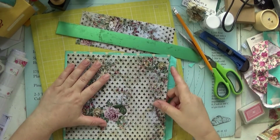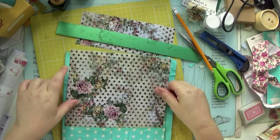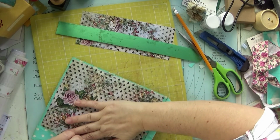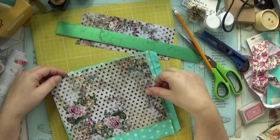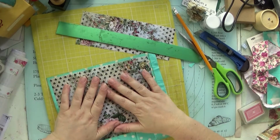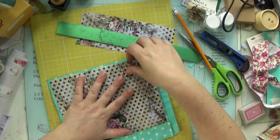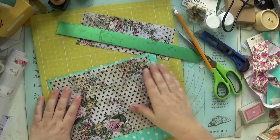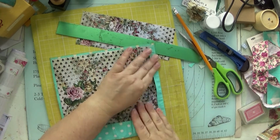Yeah, that's perfect, and it'll actually slip down inside the pocket. It should slip down inside the pocket. Oh, that is the plan anyway. Come on. There we go. Almost perfect. Oh, there we go. It's just getting slightly caught at this side, but that is perfect. Okay, so let's get that stuck down. Actually, we'll get this stuck over first.